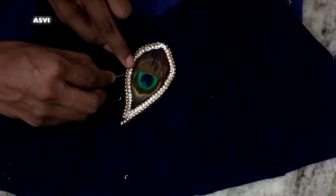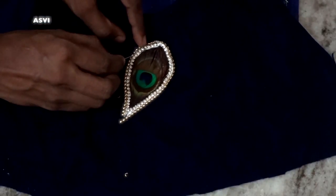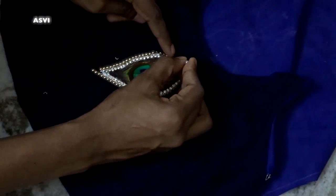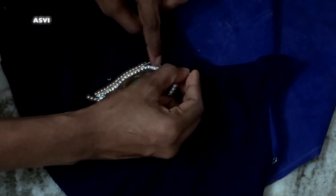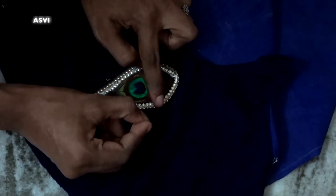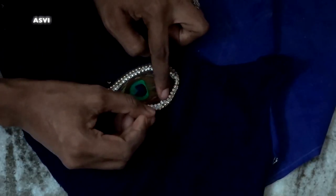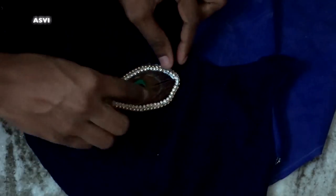Now I'll be adjusting it with a needle just to make sure it is stuck properly. The stone lace here was not in a good shape — it wasn't sticking properly. So when you're getting stone lace, please make sure it lays down flat properly. That's something very important. Adjust the spacing with a needle or whatever tool you have, and then let it dry.